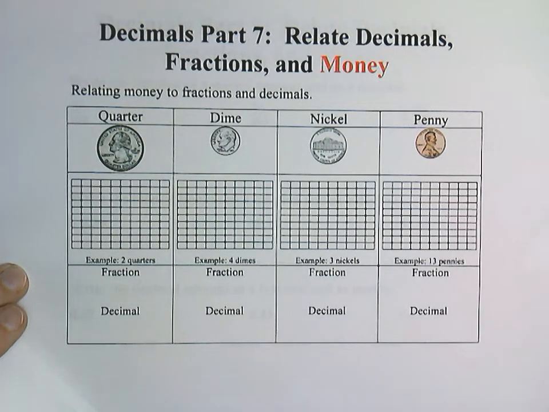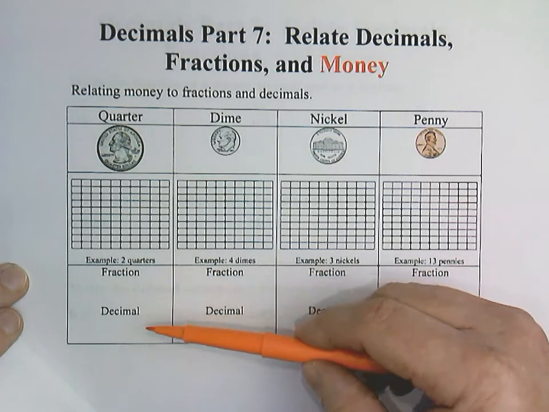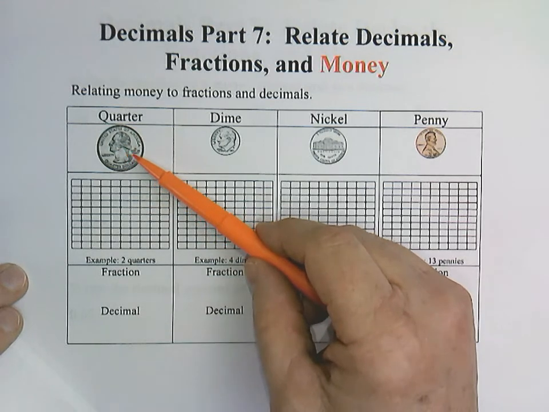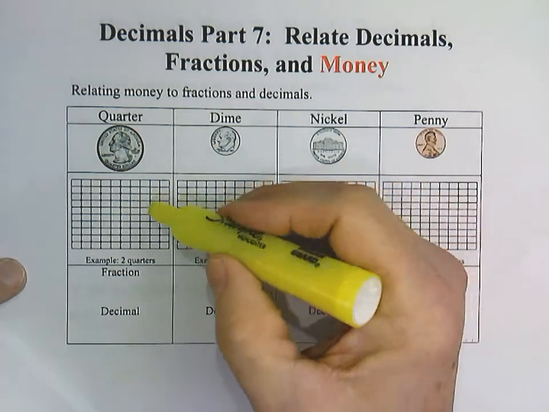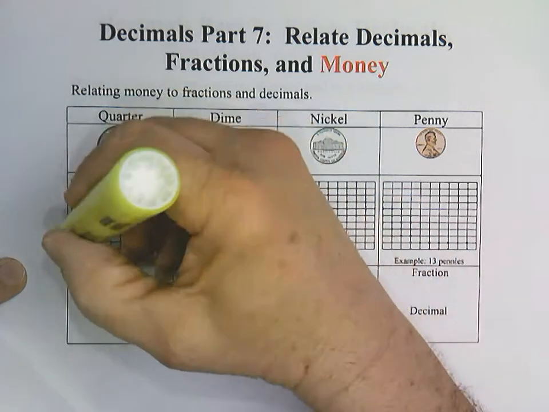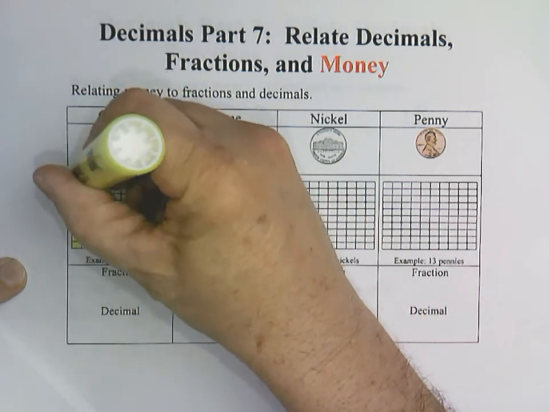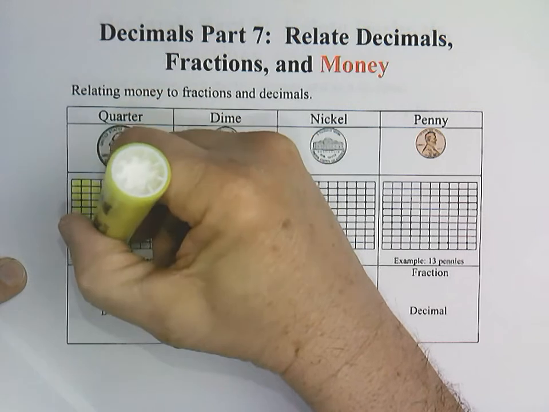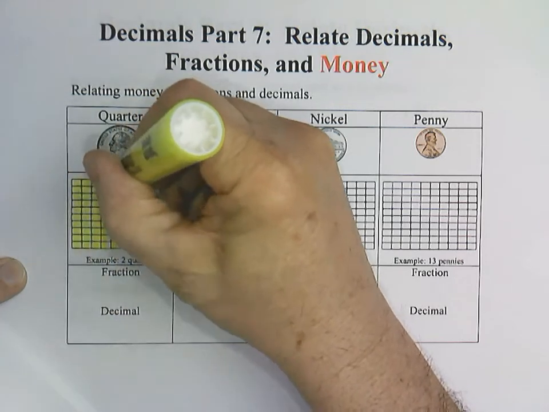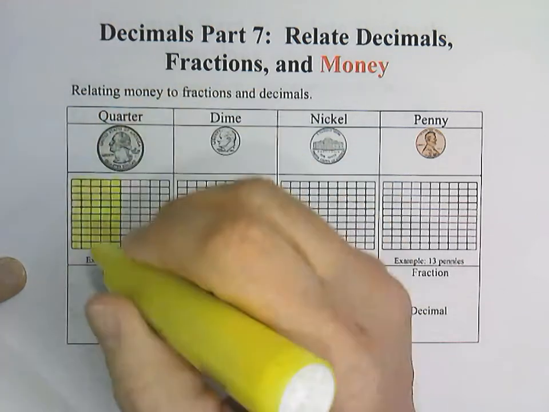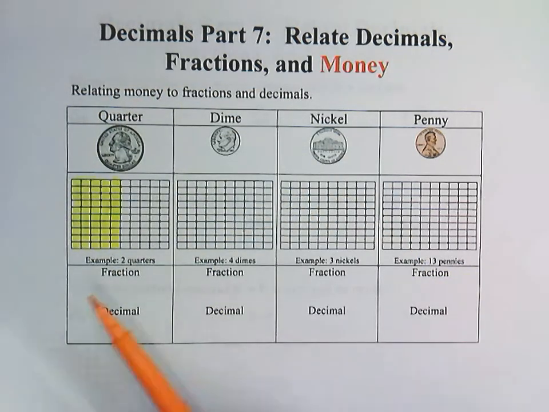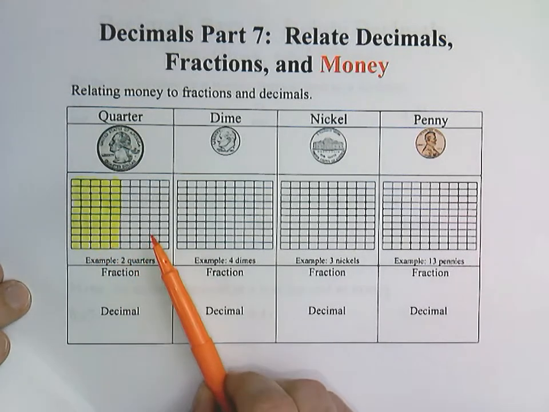Okay, so let's explore that a little bit more of connecting our money in fraction and decimal form. So we said that a quarter is 25 cents. And let's just say, for example, we needed to represent 2 quarters. We use our 100 grid, and I'm going to shade 2 quarters would be 50. So I'm going to see 20, 30, 40, and 50. I think we got 50 here for the most part. So we could represent 2 quarters on our hundreds grid by shading in 50 of the 100.